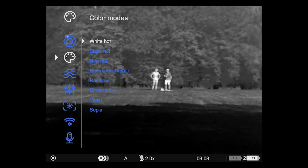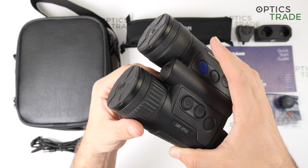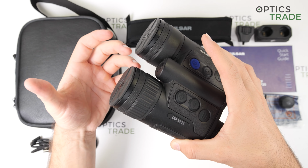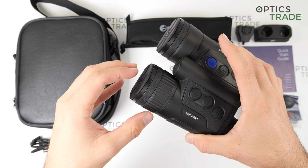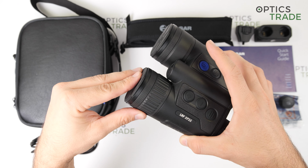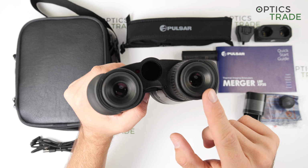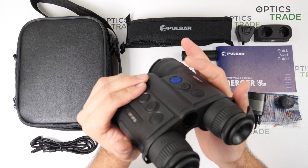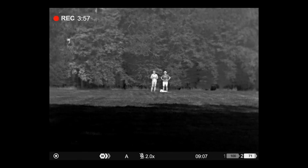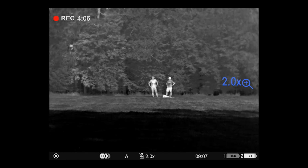The focusing can be adjusted with this ring here. It works from 5 meters to infinity, but from my tests it's even less. I could focus perfectly on an object at 2 meters, which is really good. Of course, you can use the device also with glasses, and the analog magnification is 2 times, and it features an 8 times digital zoom, which means you can use the device from 2 to 16 times.